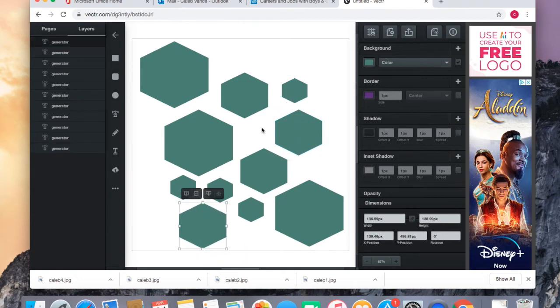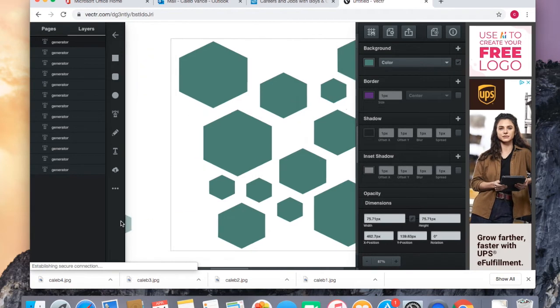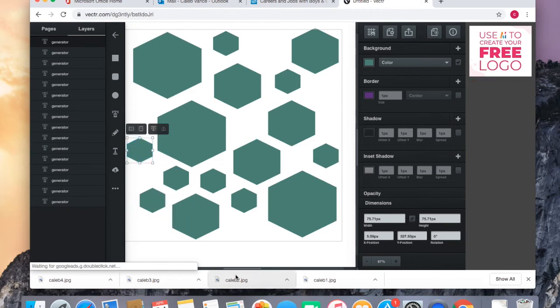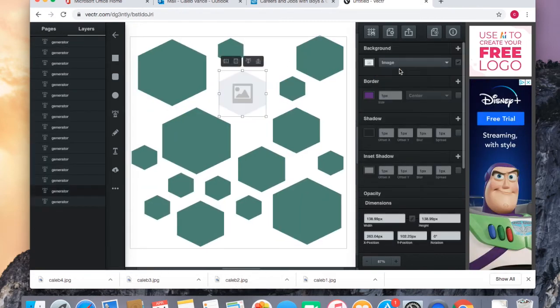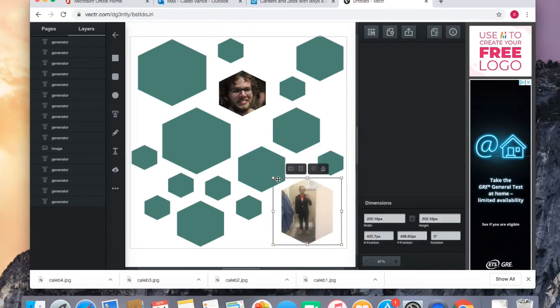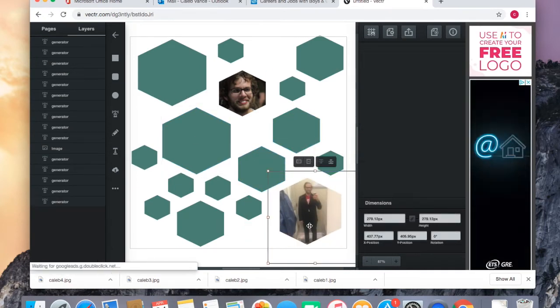So we can have, if we want, 2 different sizes. We can have more than 2 different sizes if we want. So kind of do whatever we like. Just make a cool looking pattern here. We can put in some pictures here. So whenever we do something we don't like, we can always press Control Z.